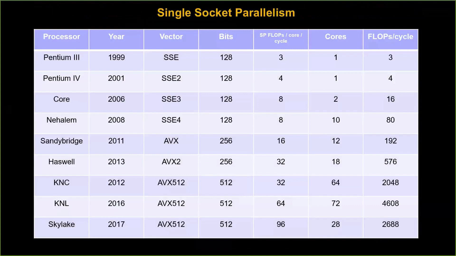Here's a good example of how this has made its appearance on generic commodity chips. A processor from around the turn of the century could deliver around three flops for every clock tick. A Skylake processor today — the kind that's in my laptop — delivers close to 2,700 floating point operations for every tick of the clock. This is an example of how incredibly parallel a generic modern processor is compared to one from not even 20 years ago. If you can't take advantage of that, you can't use a modern processor well at all. If you're writing a simple-minded program that's very inherently serial, you're not going to get a percent of the performance capability of that processor.